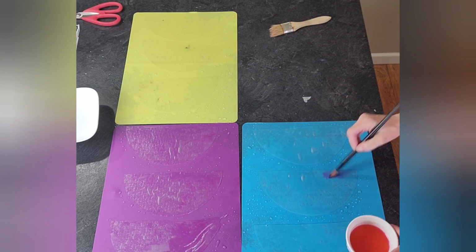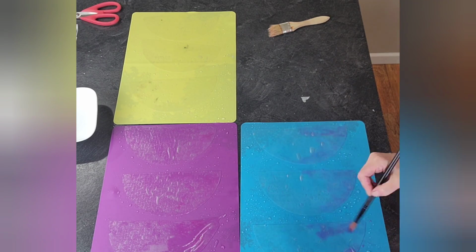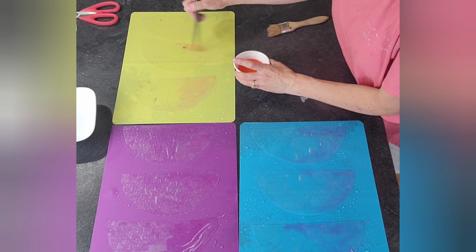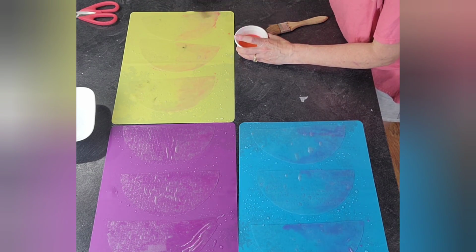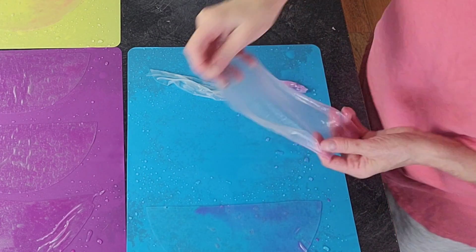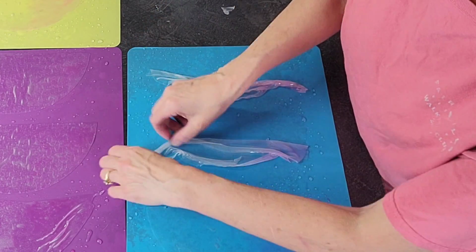And then I just added a little bit of pink to the water in this bowl. That's just water and pink food coloring. And I'm just brushing that on where it's going to attach to the cake. I wanted it to have the pink on the inside instead of the outside of these sails.